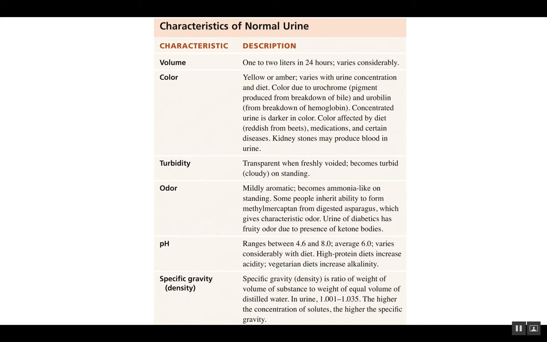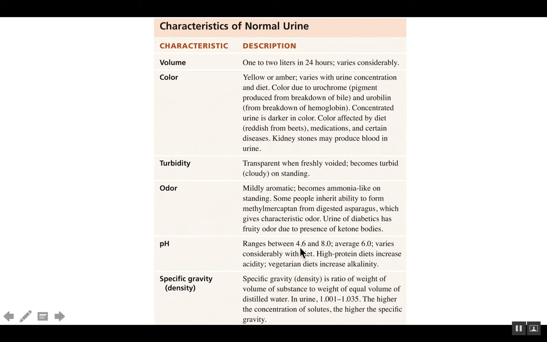It sounds great to burn a lot of fat, but the body shouldn't burn a lot of fat. It needs to get the correct amount of energy from glucose, from amino acids, and from fat. But if the body isn't getting enough glucose for energy, like in diabetics, it'll burn fatty acids. pH, here's the normal range, 4.6 to 8, with an average around 6. So that's the number to remember, 6, plus or minus 2, is the normal pH of urine.